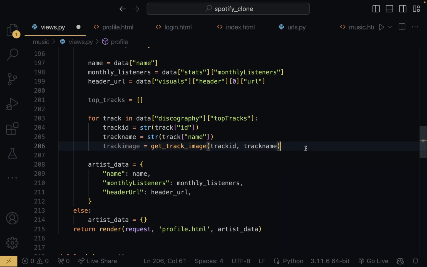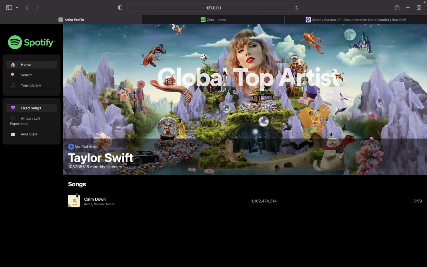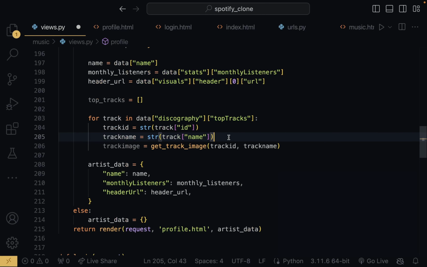Now once we get that, before we move forward, let's do like a little trick, because sometimes it might not get the image successfully. Maybe there's a problem, or the artist didn't upload the image, or something just didn't work, right? So when that happens, what we want to do is to just give it like a default image, right? Remember, prior we had like a default image on every single one. So what we want to do is to give it like a default image for the ones that don't have an image, or the ones that are not successful in getting an image.